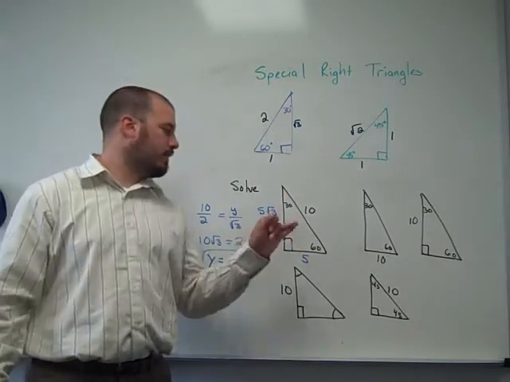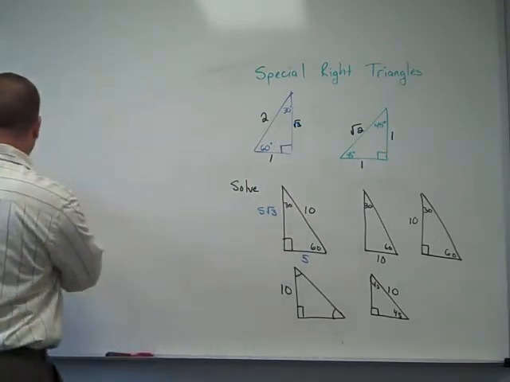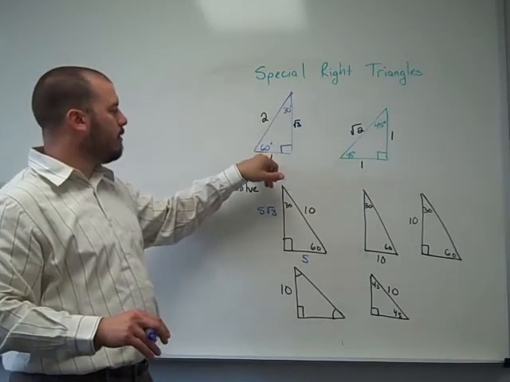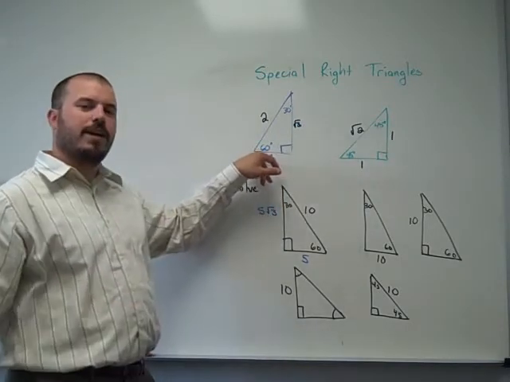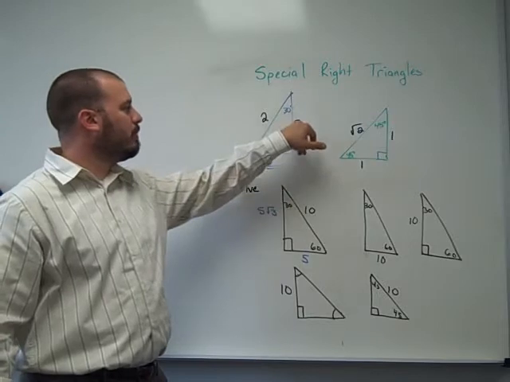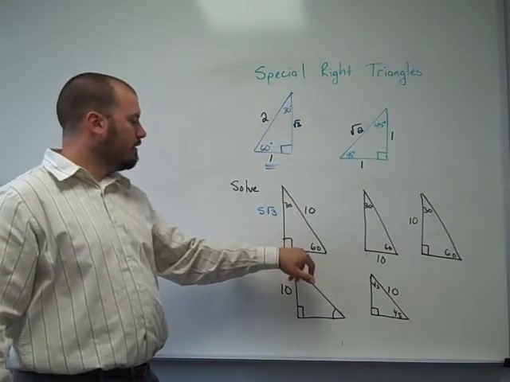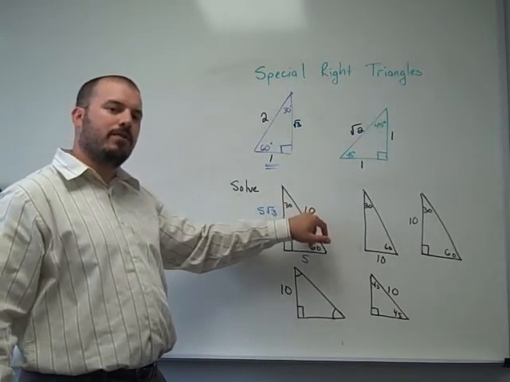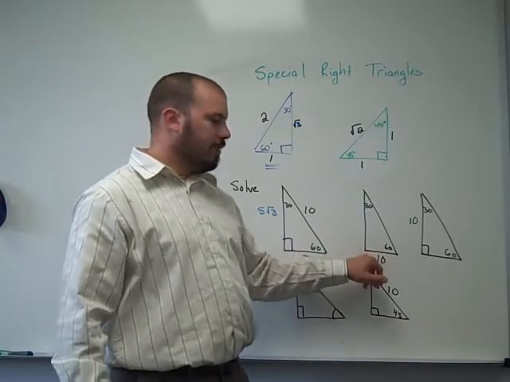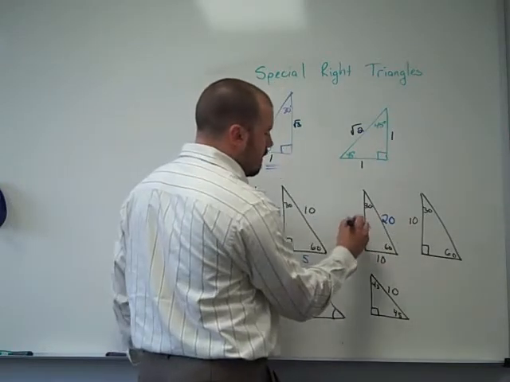That's solving the triangle using proportions. However, there's another way — really the quick shortcut way — and that's to look at how you go from one side to the other. I always focus on the side opposite of 30°. If I know the side opposite of 30°, I double it to find the hypotenuse. If I know the side opposite of 30°, I multiply by √3 to get the side opposite of 60°. So you can double it to get the hypotenuse, and multiply by √3 to get the side opposite of 60°.